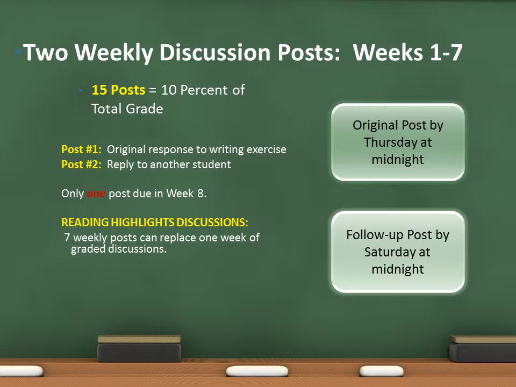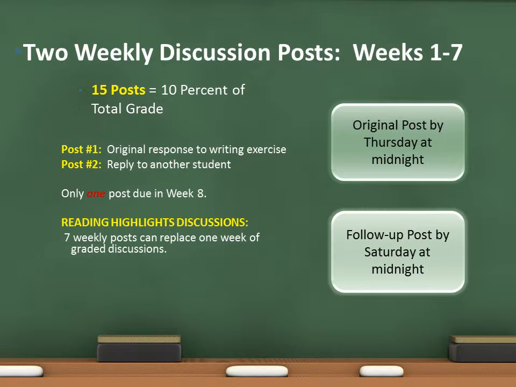So as I said in the beginning, you need to allocate your time toward the major writing assignments. Original posts by Thursday, follow-up posts by Saturday. If you need a special reason to submit it by Sunday, you can email me for approval. You shouldn't be doing this every week, but if there's an emergency, as long as it's posted in the correct week. We don't go back to a different discussion and we don't move forward. We only deal with the current week, and that's an ironclad rule because it gets much too confusing otherwise.